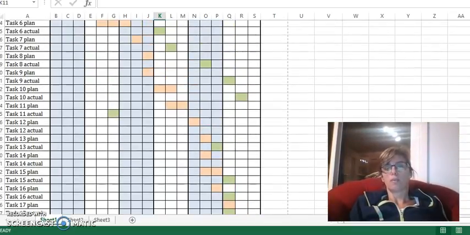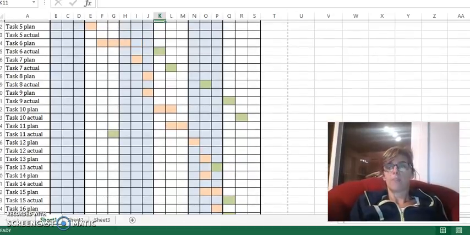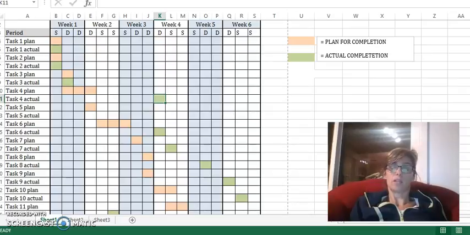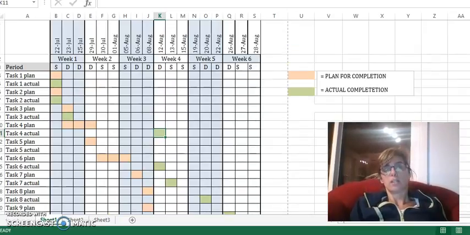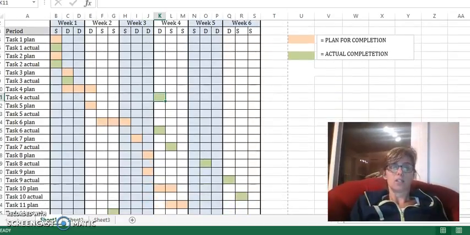It's a really good document that you use as evidence. Remember, it's really important with all of these things that you actually have evidence that proves it's not just you saying, yeah, I thought I did all right with time management. You can say, you can see from my timeline when I compared my planning and what dates things would occur to the recording of my actual, that I had these issues or that I was able to manage my time accurately. So it's just a matter of setting this up, transferring the information across from your production plan, and then printing it out, putting in your folio, and simply colouring in the boxes as you go. That's the easiest way to do it.